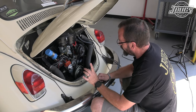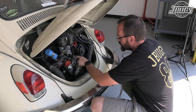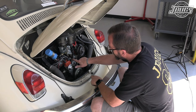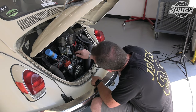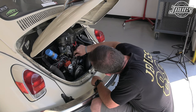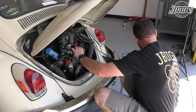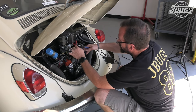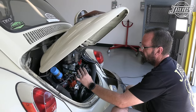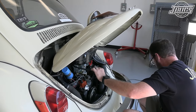Oh, hold on. I just noticed we've got a little leaking fuel here. So before we continue much further, I want to see what's going on here. So we're going to nip the tip. Hopefully we've got a new fresh segment of rubber.